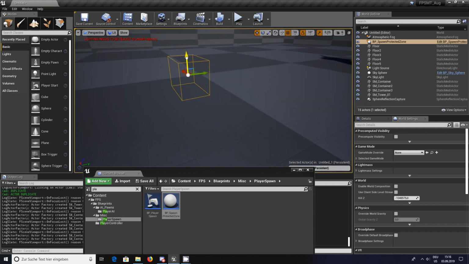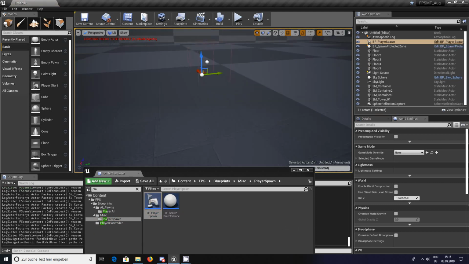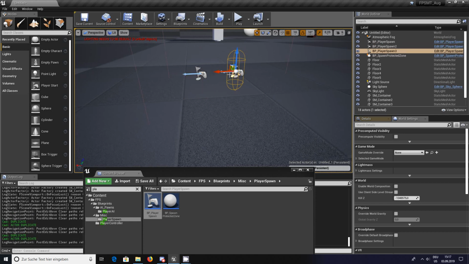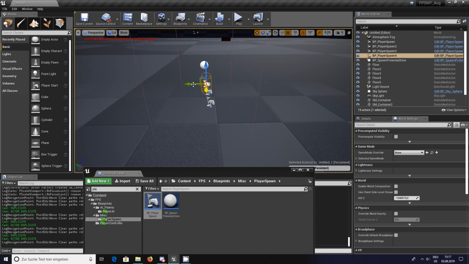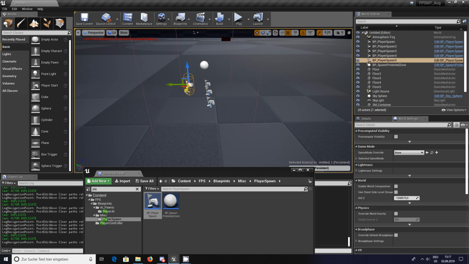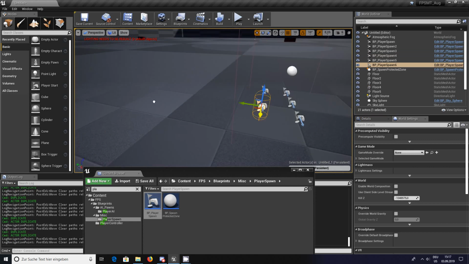Alright, player protection zone. You want one of them. Player start. Make sure it's not sunk into the floor. Right. Control W, Control W, Control W. And what we could do if we really want to be clever, but I'm not going to. Control W. Right, I've got 6 player starts there. Oops.